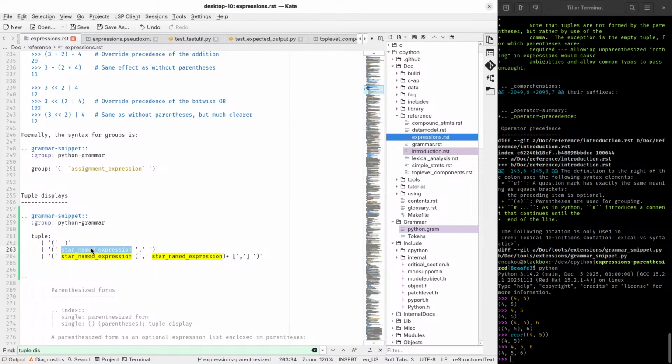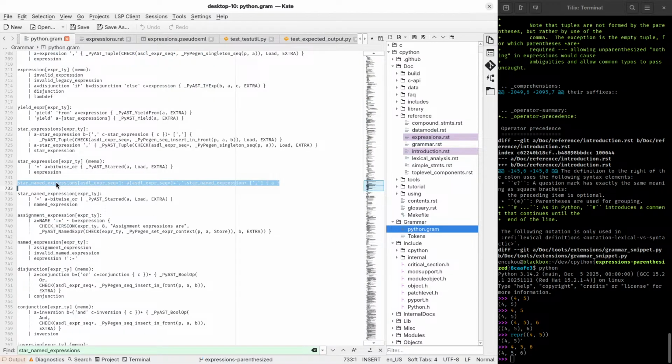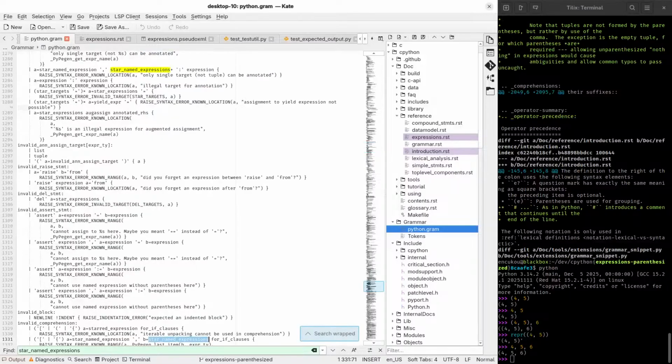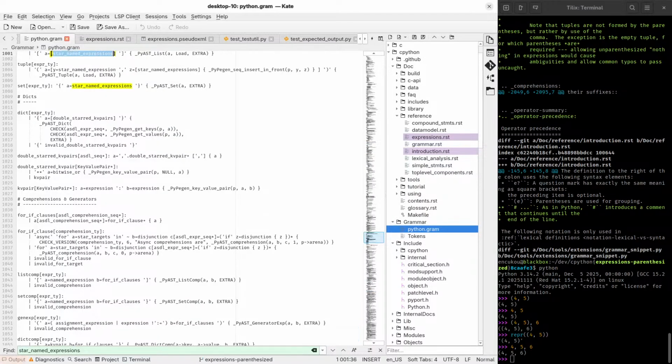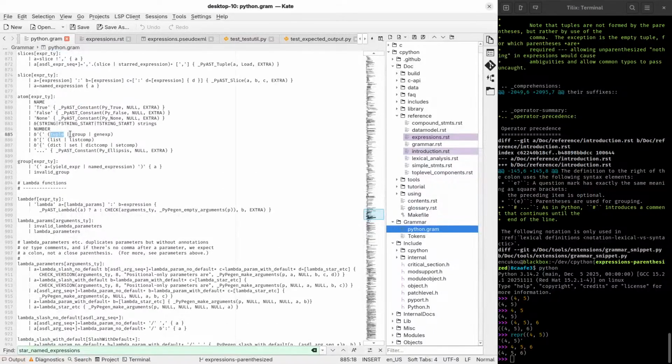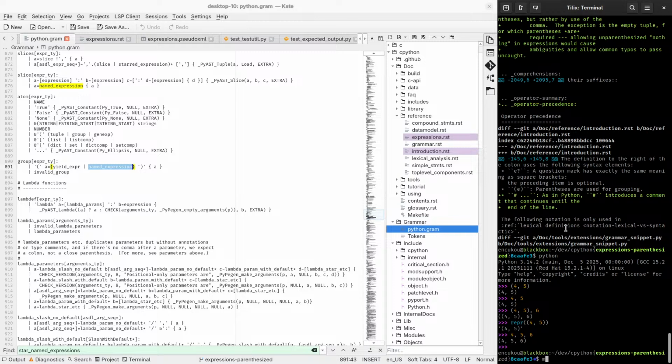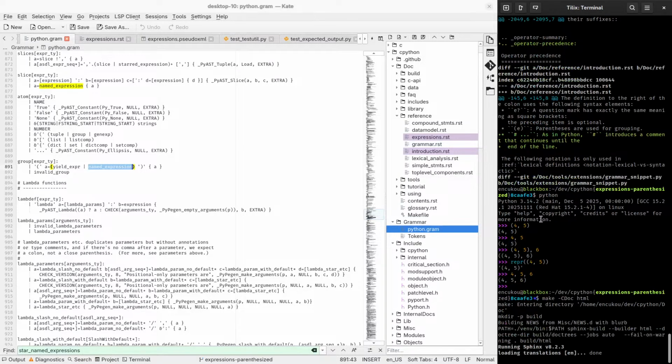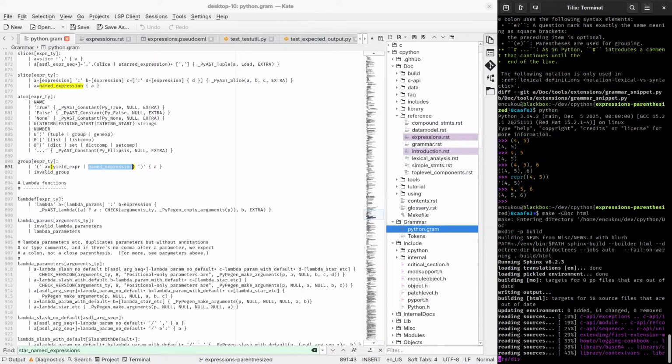Now what is star named expression, and is it the same thing as this assignment expression? So let me go back to the tuple. The group used named expressions. Now we have star named expression. So let me build the docs and see where that links in our version of the docs.